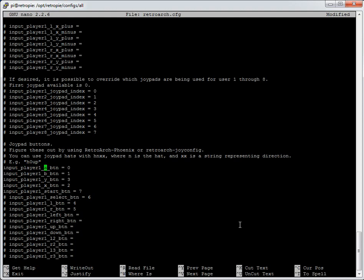The section has A button, B button, Y, X, Start, and Select, then the left and right shoulder buttons. For player one's left, right, up, down — those are for an analog stick. On controllers with just a D-pad, you don't need to use those, so you can leave them commented out. But scrolling down there are axis values for the RetroArch D-pad — that's the up, down, left, right values you do need.